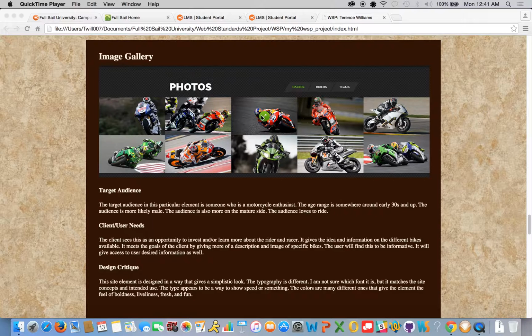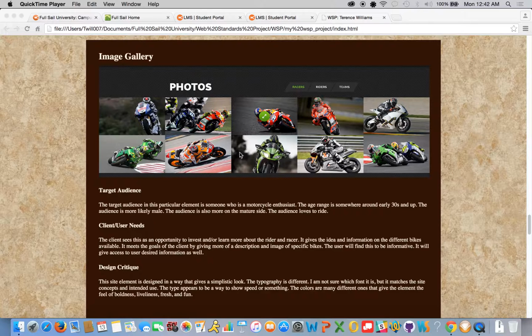Most image galleries are either like this, or in a horizontal fashion, or a vertical fashion, and it gives access to image galleries of the racers, the riders, all the teams that are involved in the motocross situation.